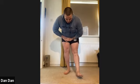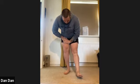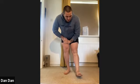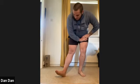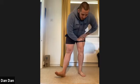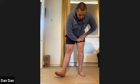Then we're just going to put one leg up in front of the other. I'm just going to stretch. Hamstring hold at 5, 4, 3, 2, 1. Swap legs. 5, 4, 3, 2, 1.